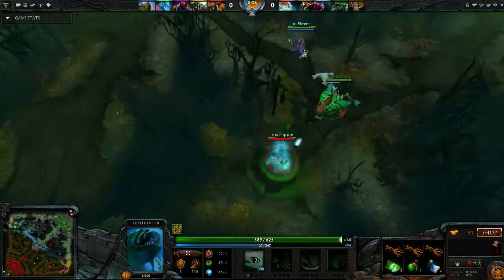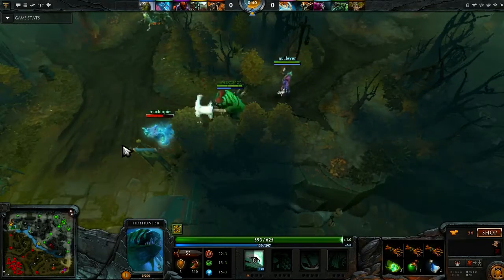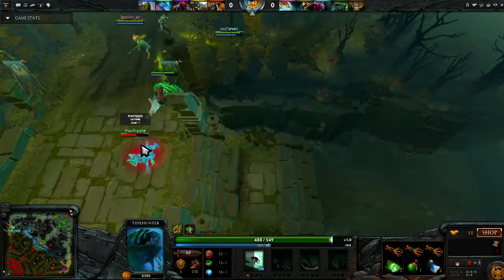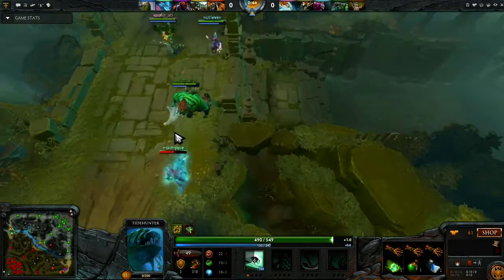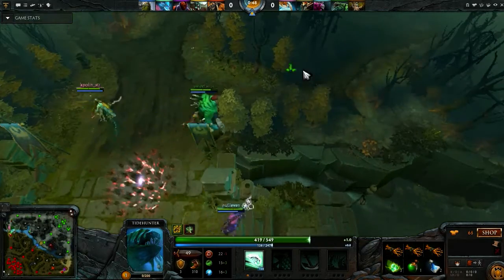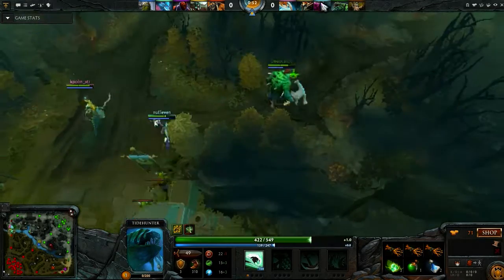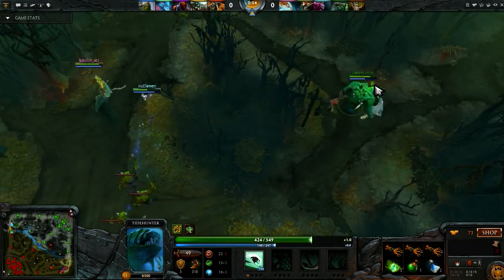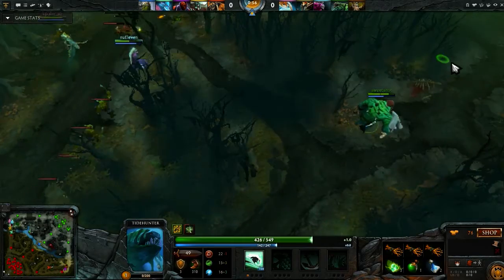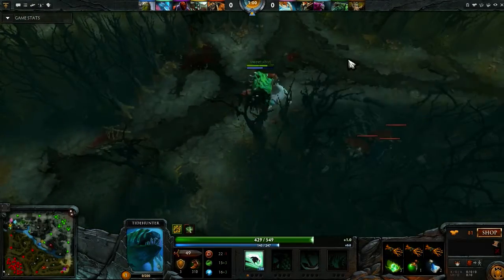Tidehunter can be a great support because he is very tanky and has good abilities to harass the enemy team. I like to start by getting the courier or a set of wards, and then some iron branches, a tango, a salve, and some clarity pots. This will give you good sustainability as well as allow you to harass more often.